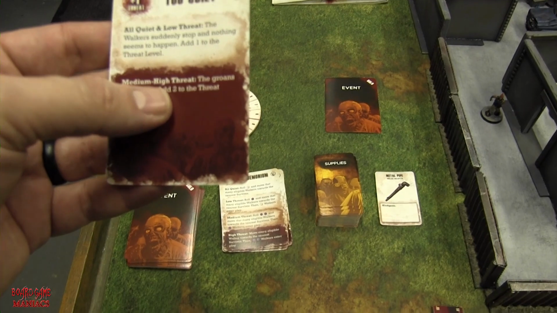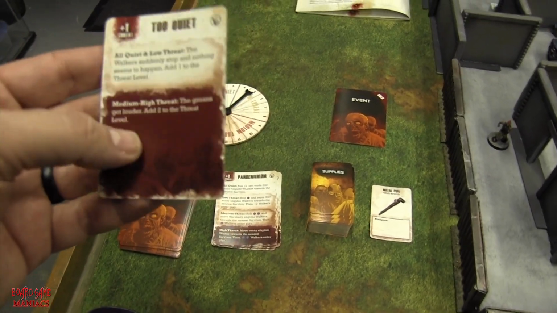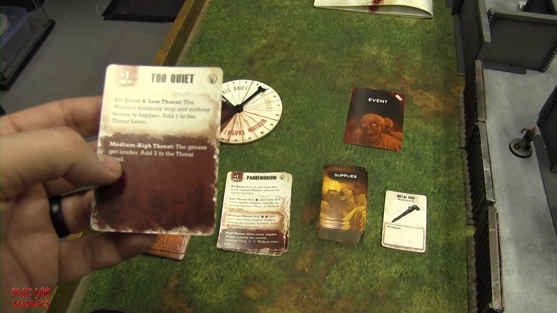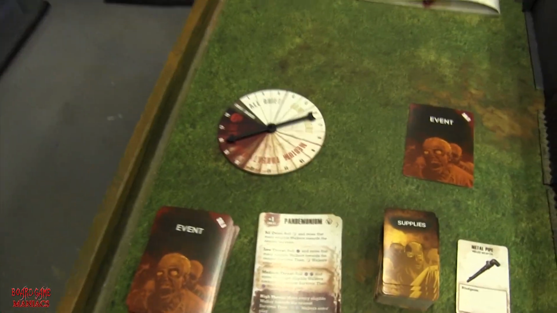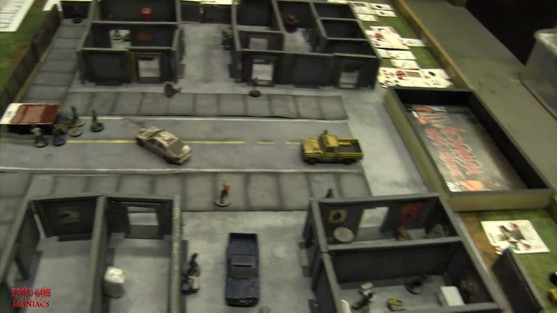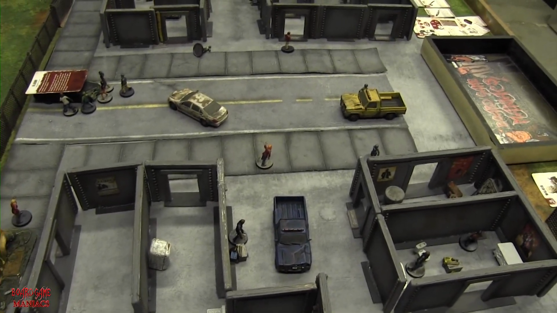And because we're in medium and high alert, the groans get louder. Add 2 to the threat level. So that means 2 + 1. No, we have to add 2 more. So that brings us to 16, and we're almost dead. We are in some trouble. We're on melee, but there is no melee, so we go to the end phase now.